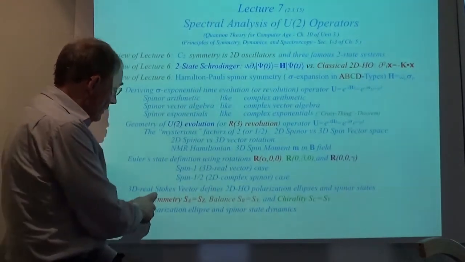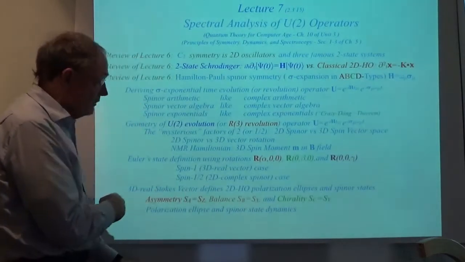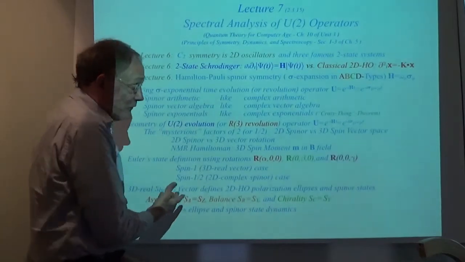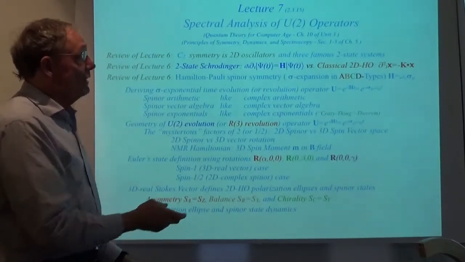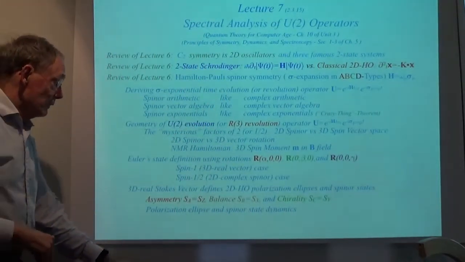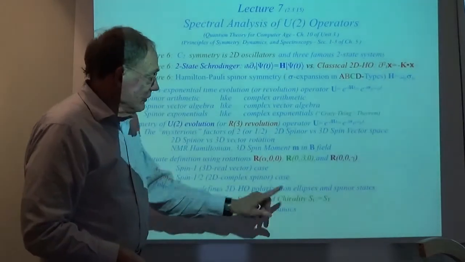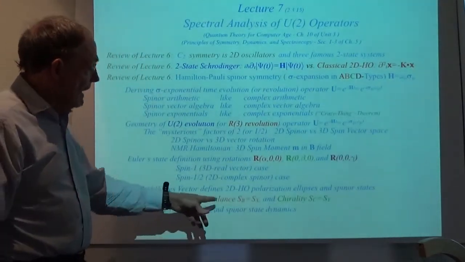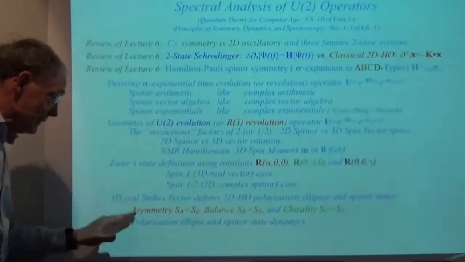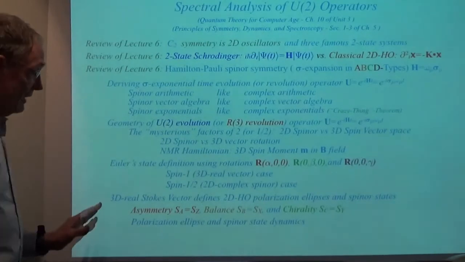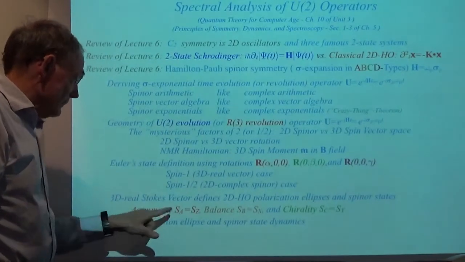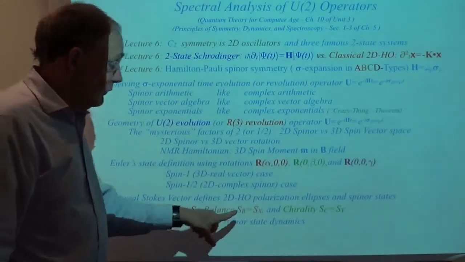And finally, the Stokes vector of John Stokes will be brought back again. So that's really the first of the famous two-state systems that we've already talked a little bit about, with its A, B, and C we call asymmetry, balance, and chirality. That is, I think, the best way to physically understand what's going on. And a lot of the mysteries that are here become less mysterious for that.